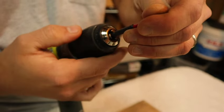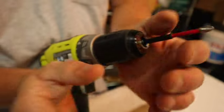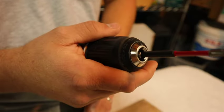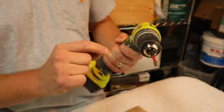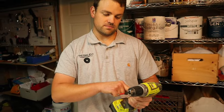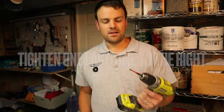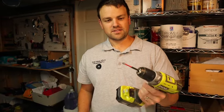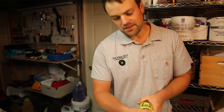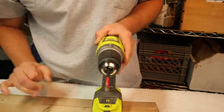I'm going to go the opposite direction and tighten it. Just keep spinning this collar until the teeth all clamp down on the shank of this bit. Once you've got it in there a little bit tight, hold it by the handle here, and then tighten it as much as you can. Now your bit's in and it works. Same thing applies for a drill bit. To take it out, you're just going to go the opposite direction to loosen it.